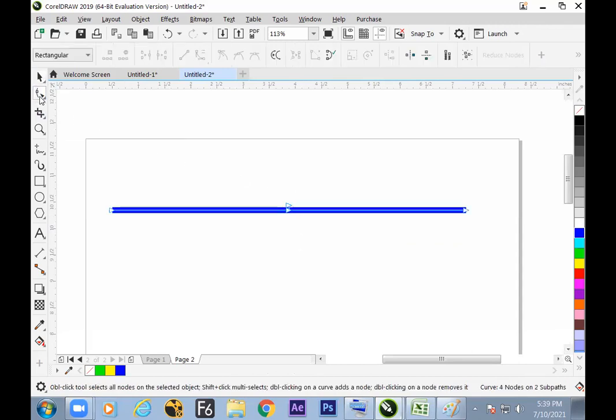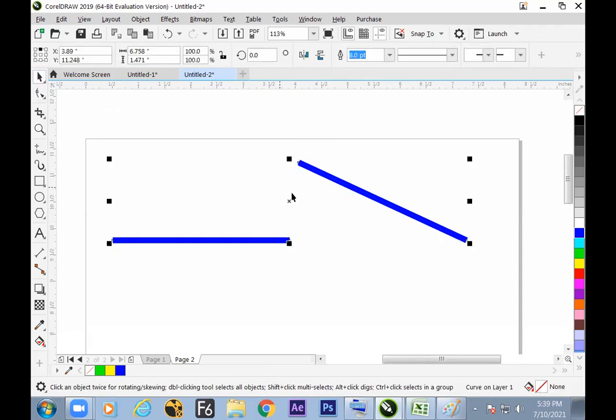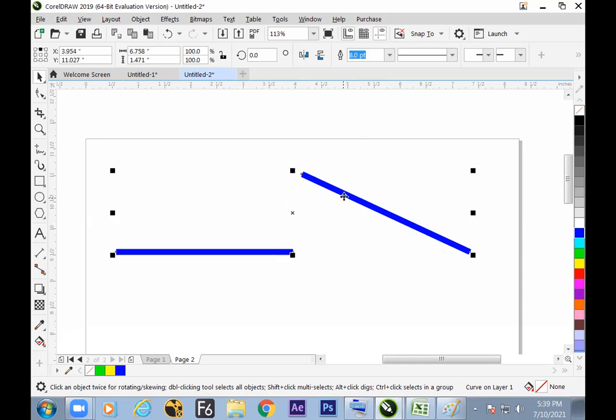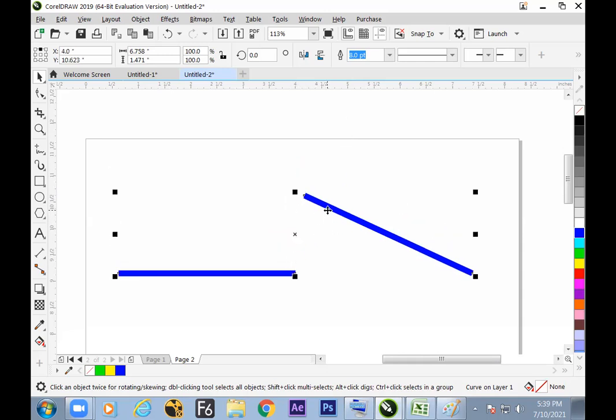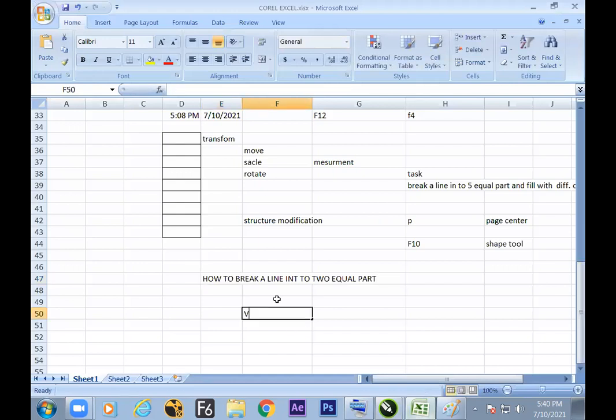But it will look like two objects whenever we are working with the shape tool. The time we are working on the shape tool, we are able to make a particular line move away, particular points or the nodes. Then we can understand what is the breaking of a line. But still they are in this common zone only. So how to get them separate? Two breakable lines will always be in a single format. That's why it is technically called a combined object. One more technical term we have come across: combined object.